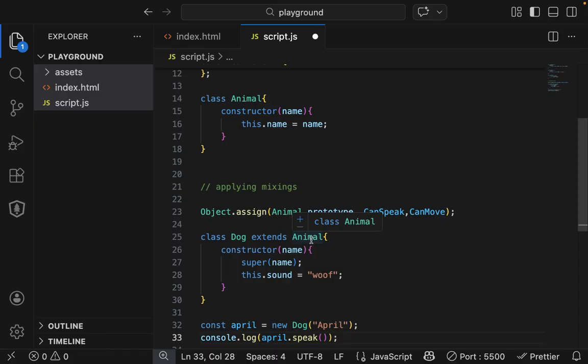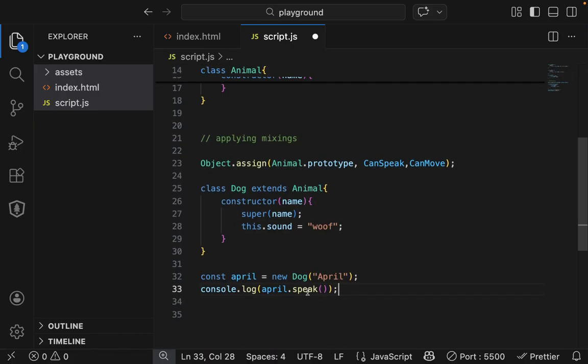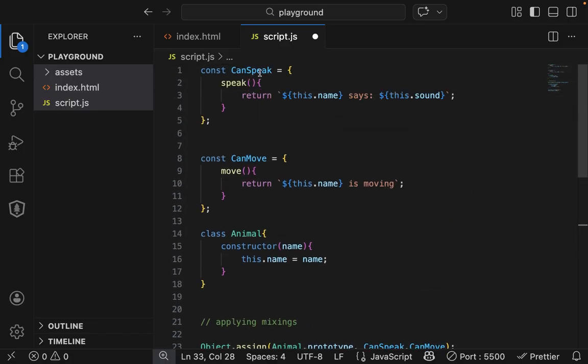Hopefully that makes sense. So when we do April.speak, we're able to access the method in our canSpeak object. Guys, we are implementing mixins.